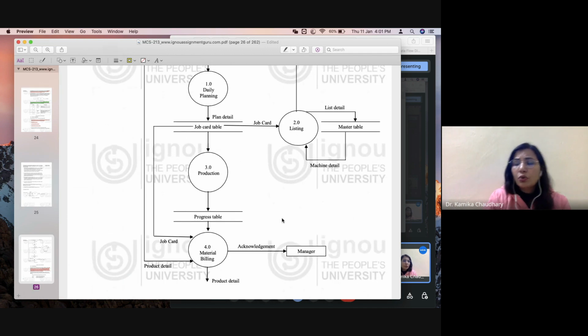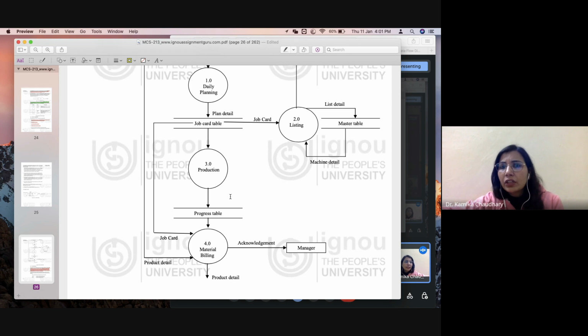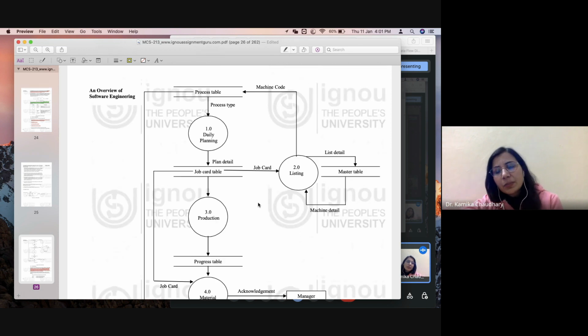If I move on to level two of the DFD, I'm going to see a much more detailed perspective of this process. As much as we explain any process, similarly we move on to another level of the DFD. In level zero, we are not explaining the entire process, we are just giving a brief overview of the system. In level one DFD, we give the description of a process. In level two DFD, we are describing the entire system in pictorial form.